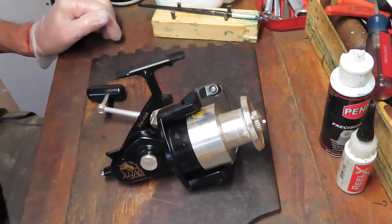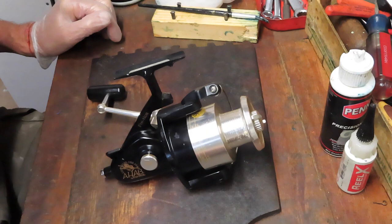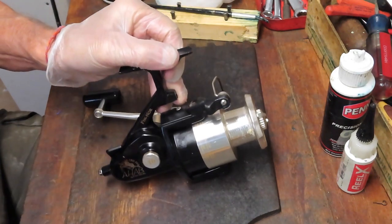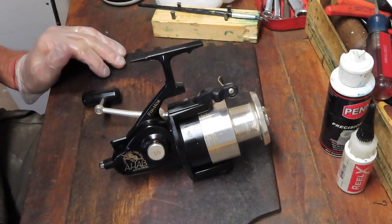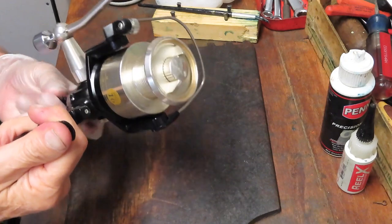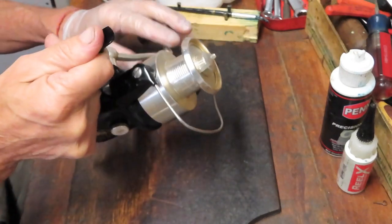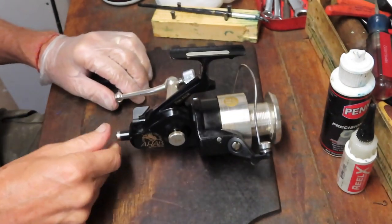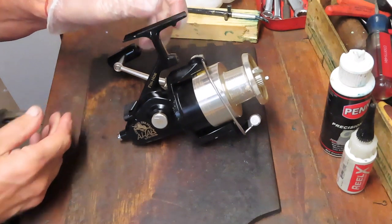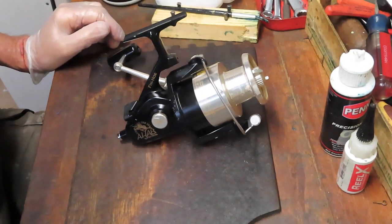We're going to work on one that we did as a pandemic project preview the other day. Say that three times fast. This is the Fin-Nor Ahab. It comes from Chris in North Carolina. Chris's note says that this has just been tight pretty much since he's owned it. I don't know what is causing it, but we're going to try and find out for him. We're going to take this reel apart, show you how it was made, and see if we can correct the tightness in it.